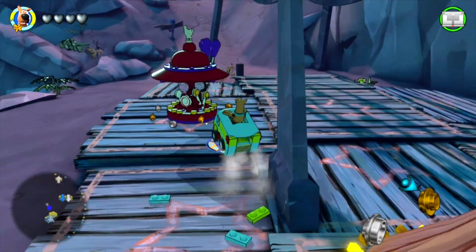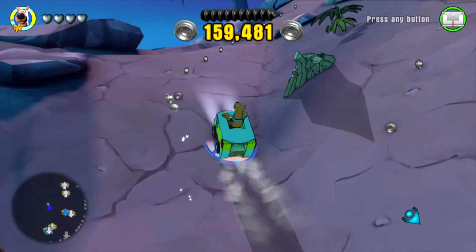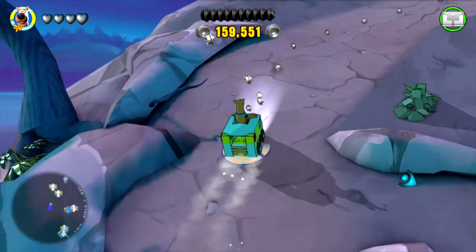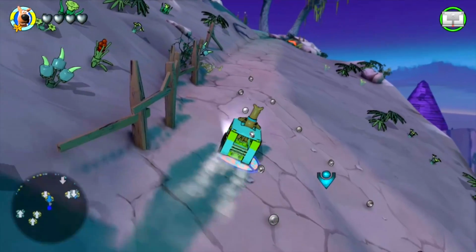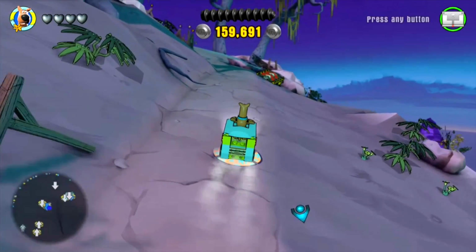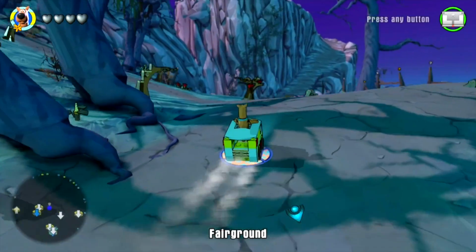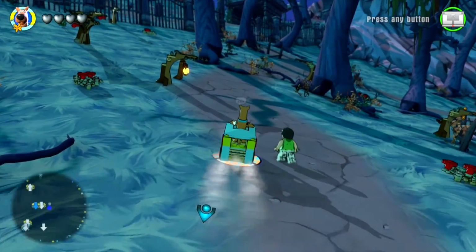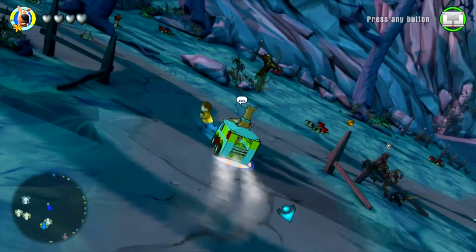There we go, and drive off. Again, everything's, or nearly everything's, destructible. The terrain within this island is very, very rough, very hilly sort of terrain. I'm not sure that the Mystery Machine is built for this sort of terrain, or maybe it's just my driving, I'm not sure. See, oh, all over the place.